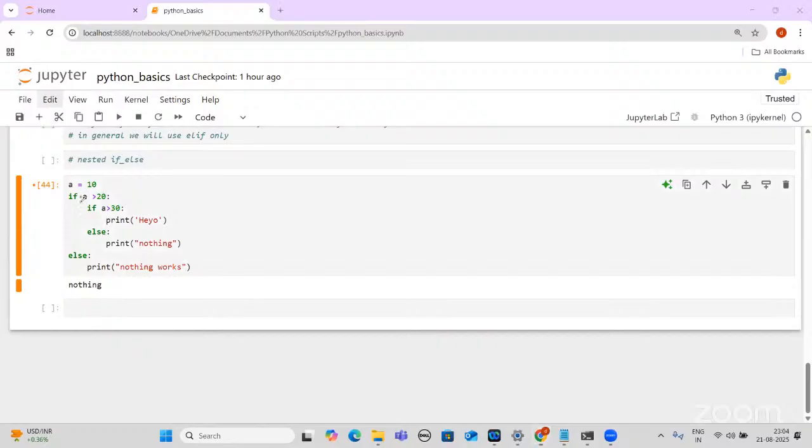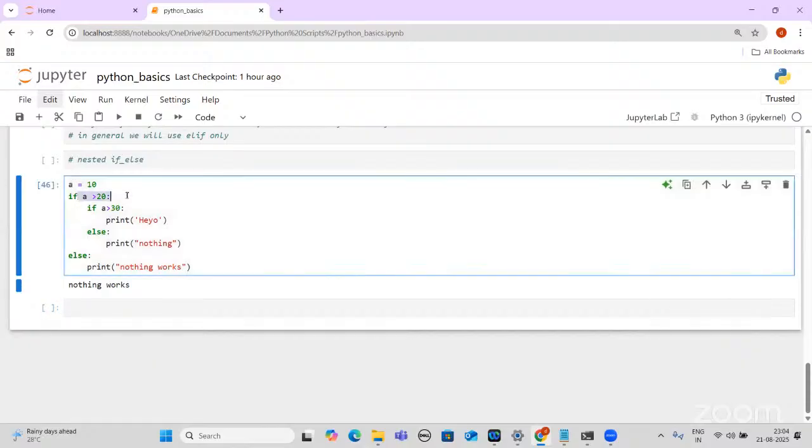From here to here it will come directly. Now it will print nothing works. Let's execute this. You understand? Nothing works.